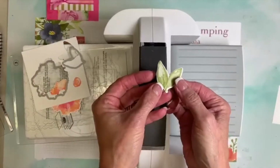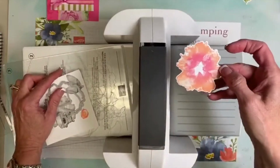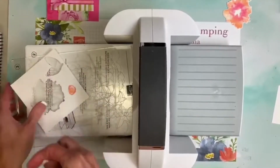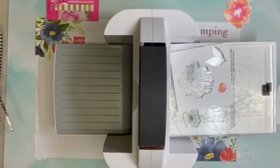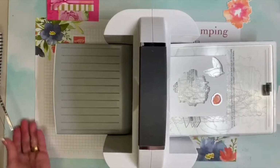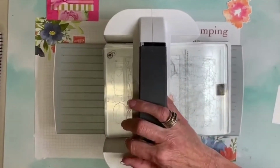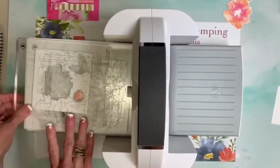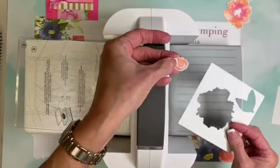So here are my leaves right here. And here's my flower. And now I'm going to roll it through again. You don't have to roll it back through. I just do that. Now we're going to get this little piece right here, and that's going to be the center of the flower, and we really only need one of those. All right. This thing is so smooth and so quiet. Okay, so there's my center.